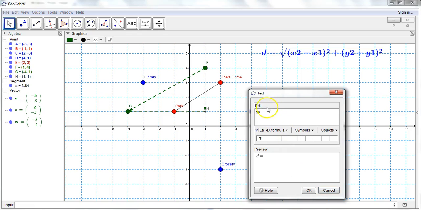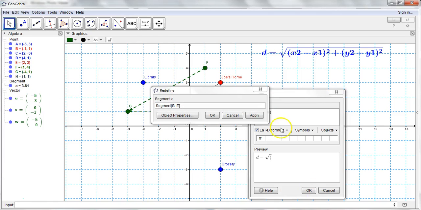So let's do this. We're going to have the D equals, we need the square root again, inside the little curvy brackets. Now I'm going to put a parenthesis, but I actually want the x coordinate of F first. Just start with that one, I guess. So what I need is a formula box so that in our text it'll actually show us values. The trick that I have is I'm just going to click on an object over in the algebra window and watch what happens. Oops, not that.